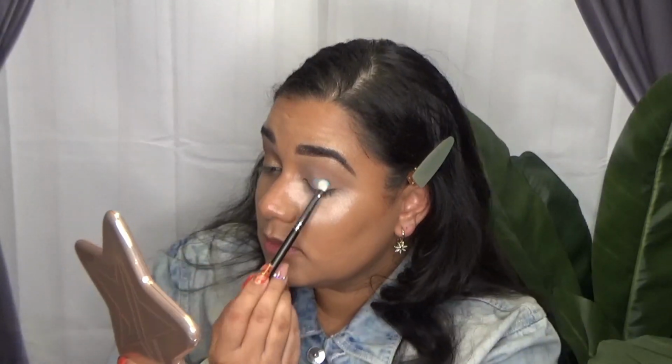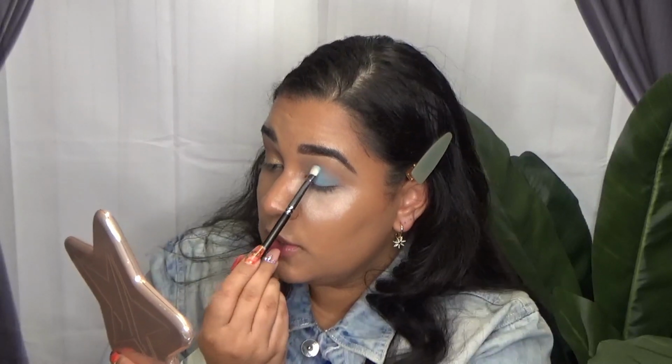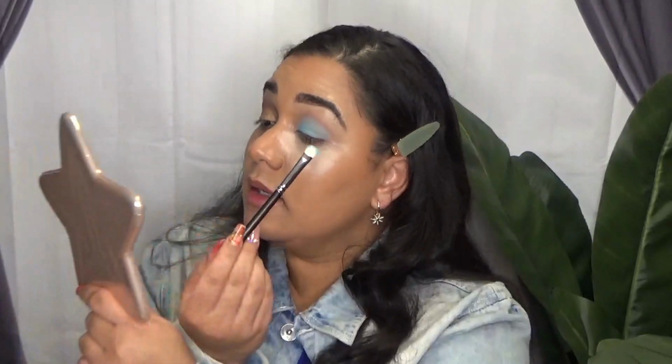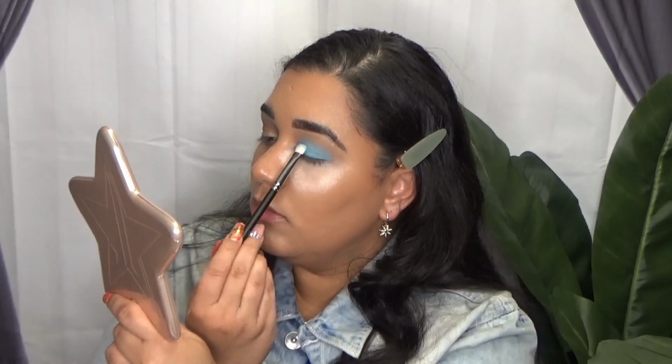Oh my goodness, that is such a blue, an intense blue. But here goes nothing. Blue is such a hard color to master. Especially as such a bright blue, like this cotton candy blue to me. Just a little bit more to build it up.